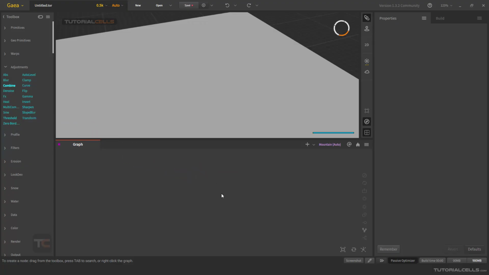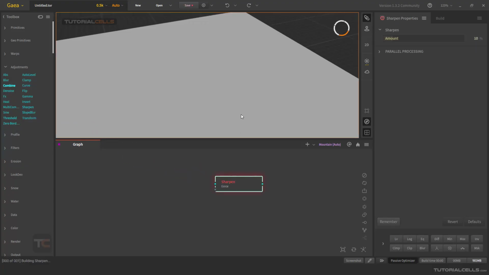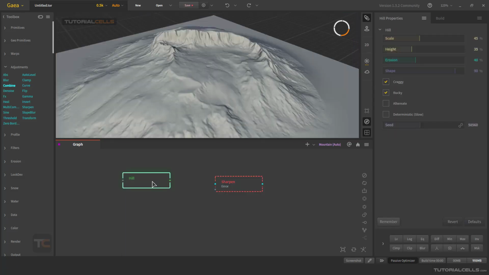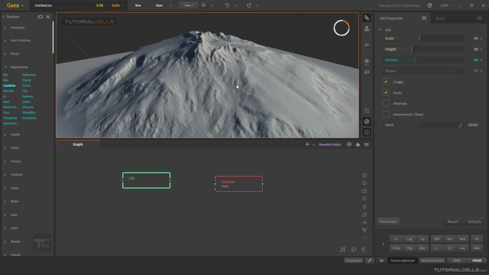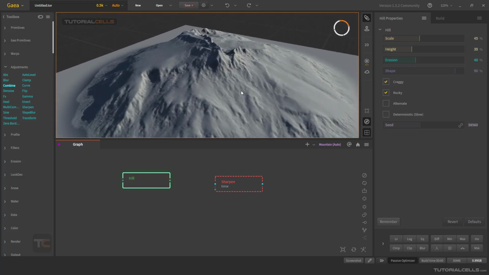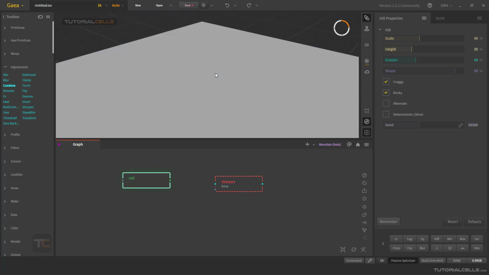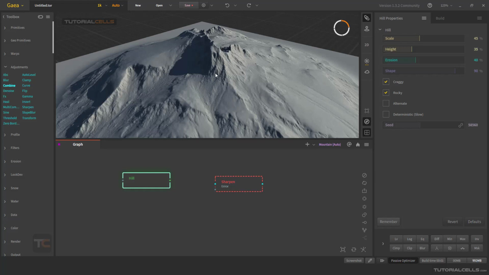Sharpen. It's for sharpening the edges. For example, right click and type a heel. We have a simple heel, and as you can see, this is our heel. It has smooth edges and everything here. If you want to better see that, you can insert it to the 1K to better see more quality.